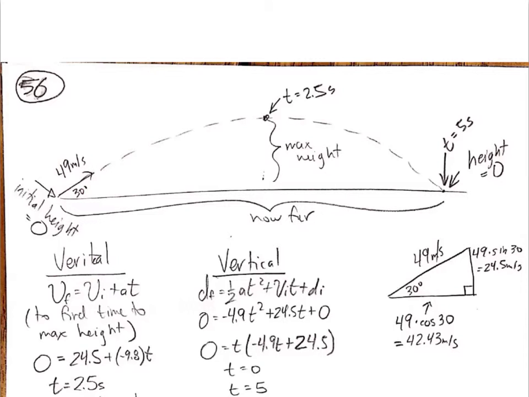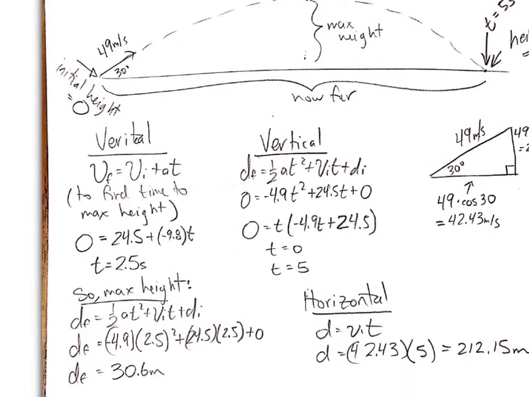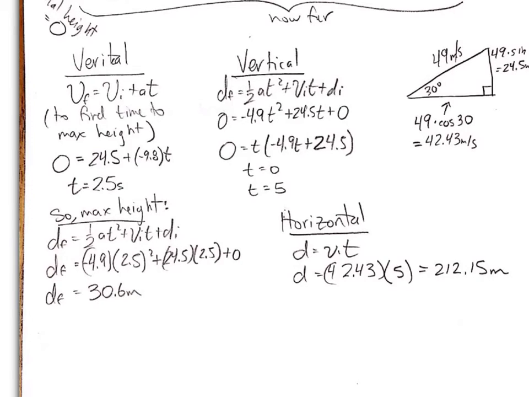This is a situation where we use a triangle to find the horizontal and vertical components of motion. To do that, you'll be using SOHCAHTOA, okay, sine, cosine, or tangent, where the velocity is the hypotenuse of the triangle, basically. And so this is in the vertical direction, and this is in the horizontal direction, and you'll use that information to figure stuff out. Okay, so that's a little introduction. In the successive parts of this, I'll talk about specific questions.